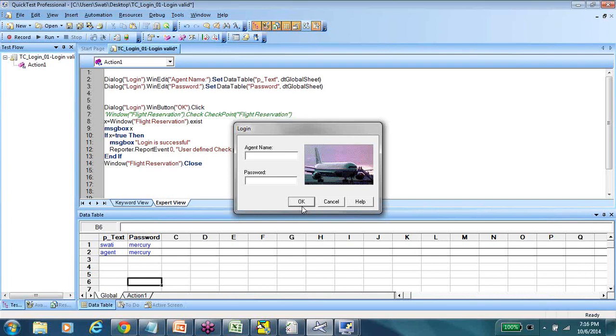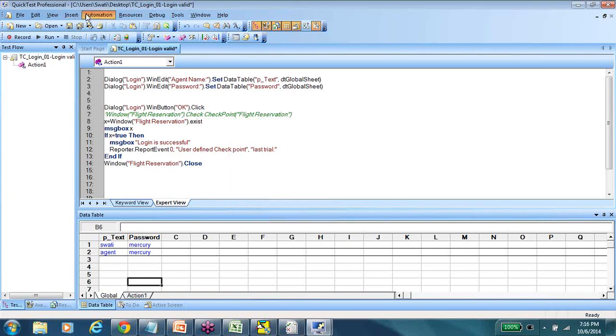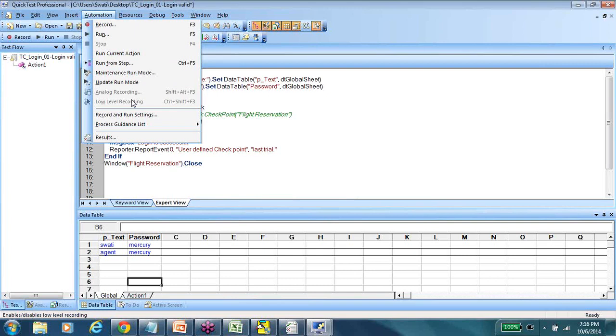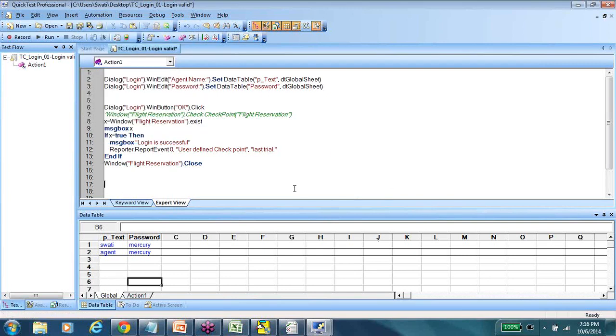So sometimes you might have to use the other recording mechanisms. There's another recording mechanism called low-level recording, and when you use low-level recording, it will remember every movement of the mouse and everything that you do. So these are the other workarounds that are available when you're trying to work with a non-conventional or unconventional sort of system. Any questions?